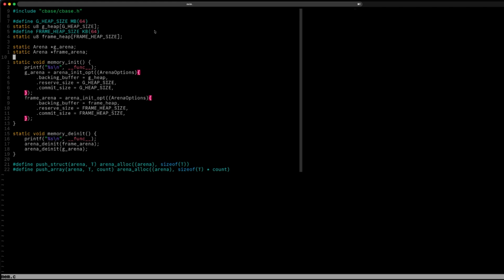But in this case, that API also allows you to provide an optional backing buffer, so you can statically allocate an array of bytes like this and use that as the backing memory for the arena. So that's what I'm doing for this global heap, and then we also have a frame arena, which is 64K, and these sizes are of course subject to change. We'll see how quickly I run into those limits.